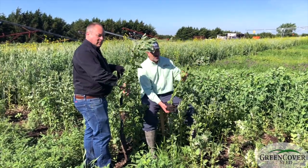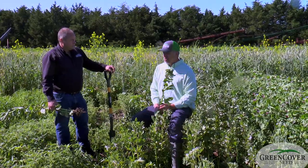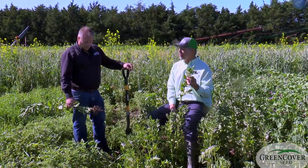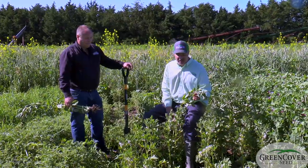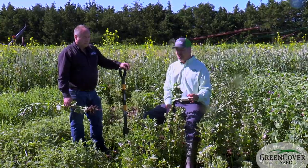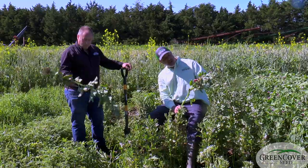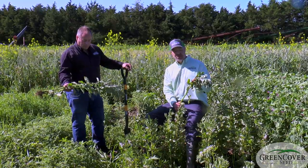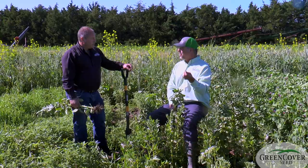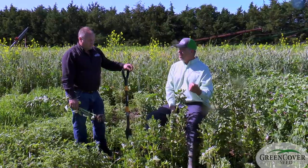These plants are probably three feet tall here, but when talking to seed companies, they say when growing these in the northern part of North Dakota for seed production, they'll get six to seven feet tall. In really good areas they'll yield over a hundred bushels an acre, which is incredible — we never see anything like that here. The problem down here is they're very sensitive to heat. You can see on this plant that some flowers have just turned black — that's a heat response, those flowers simply aborting. We've had a couple of 85–88 degree days and it just burns those flowers right off.